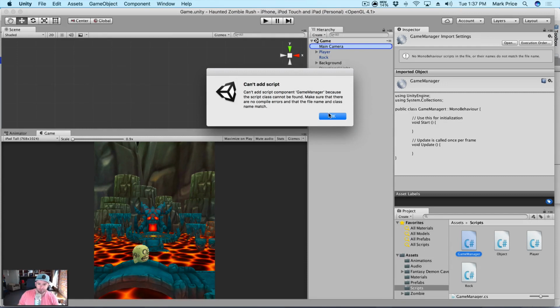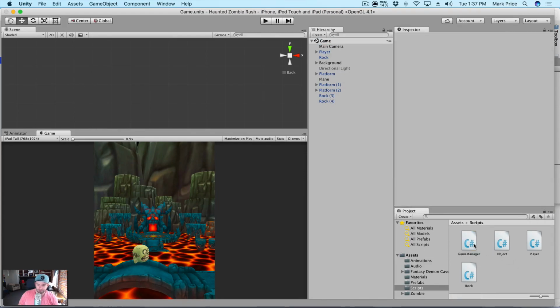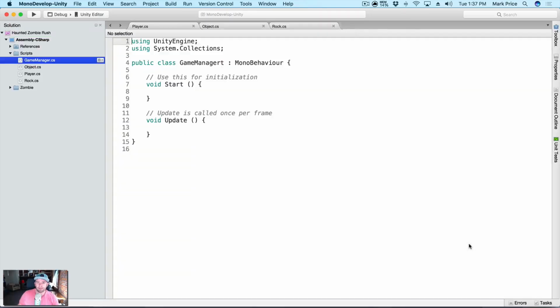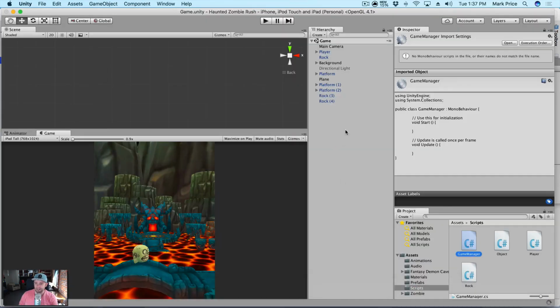The script class cannot be found. No, okay. Oh, this is what happened. I created it with a T, and therefore in the code it had a T, but when I changed it again in Unity, it did not change it there, so therefore it threw an error. Common mistake that a lot of new people make. They're like, what's going on with my code? What's going on with Unity? If you create a script, misspell it, and then you change it in Unity, it will not change the title of it in the code, and you have to go and change it to the proper title. Glad we stumbled across that.